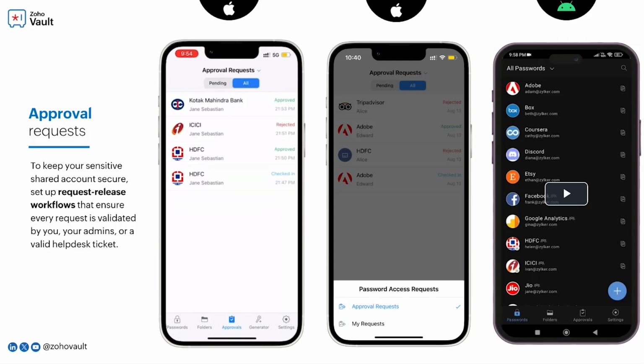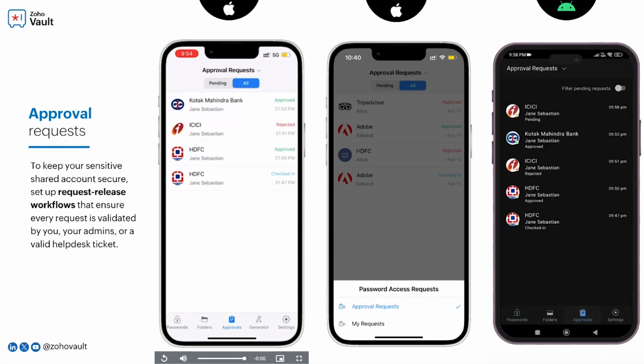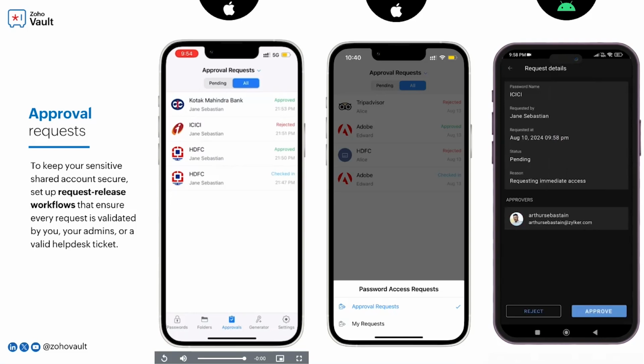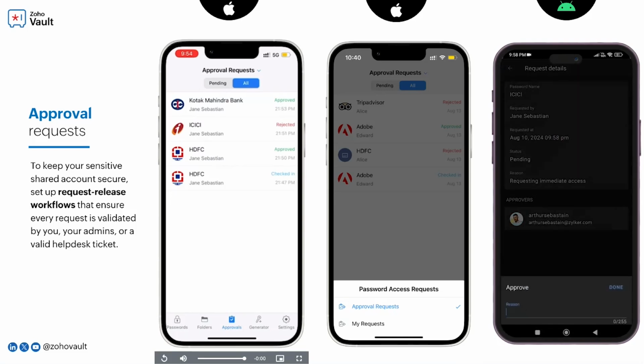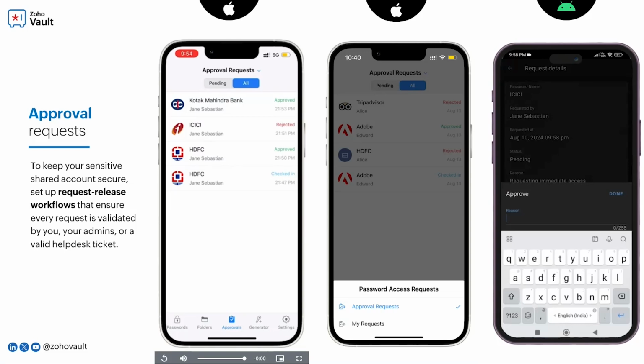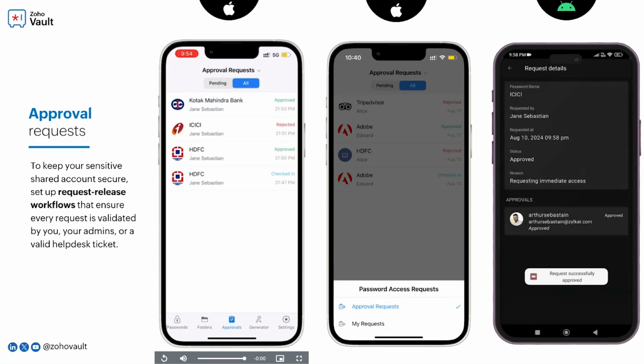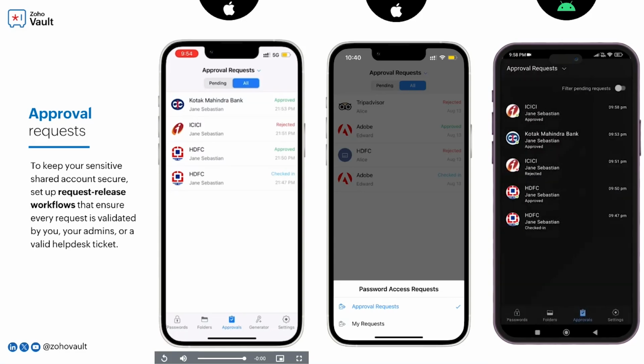On Android, open the Approvals tab to see all the pending requests. Each request will show a reason to access, review the details, and decide whether to approve or reject. You can check your own request under My Request section.